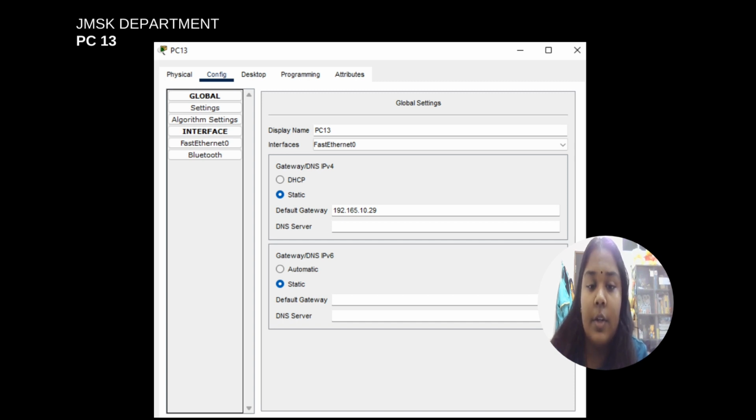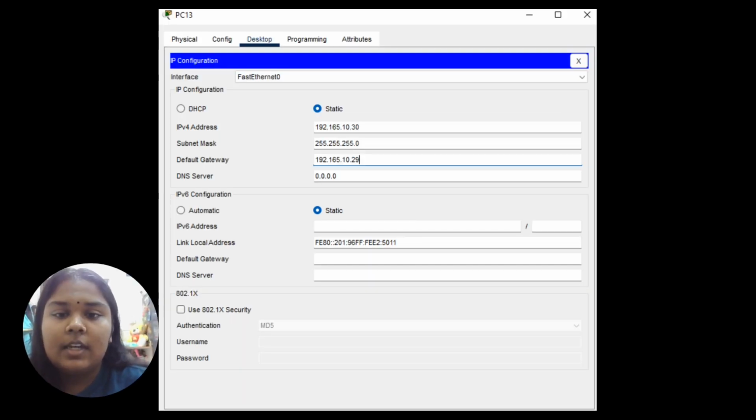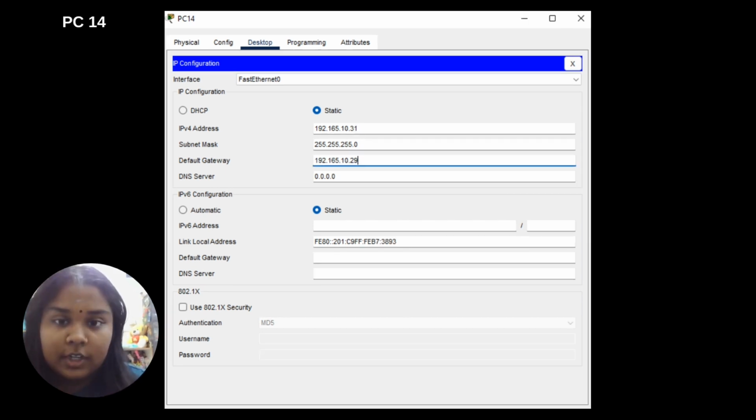The default gateway is 192.165.10.29. Next is PC13, where the IP address is 192.165.10.30. The subnet mask is 255.255.255.0. The default gateway is 192.165.10.29. So next is PC14.